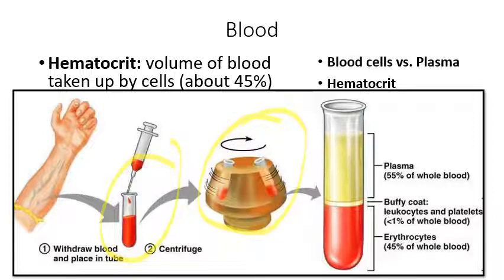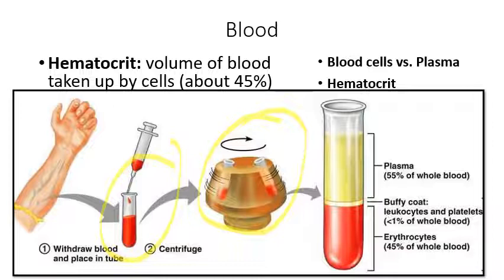centrifuge. Actually, if you leave that tube sitting on a bench in a test tube rack for about 8 hours, it will separate into two phases. The red blood cells will sink to the bottom because they're denser than the liquid, and the plasma will sit on top. But that takes about 8 or 10 hours to happen by itself. Whereas if you put the tube into a centrifuge and spin it, you increase the force of gravity on the test tube, and then the cells and the liquid will separate in about 10 minutes.